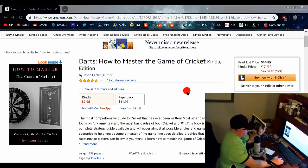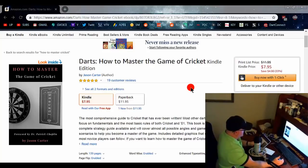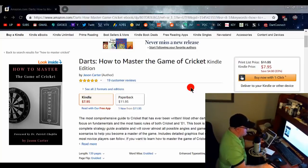It is December 21st, Christmas is coming up in a couple days. If you want to add an awesome book to your library, you can see it there on Amazon for eight dollars — I think it's definitely worth it if you want to improve your game. It doesn't matter if you play soft tip or steel tip, doesn't matter if you're a beginner to expert, there is something in here for everybody. I'm going to give this a quick reread and see if I can put anything I learned to use.